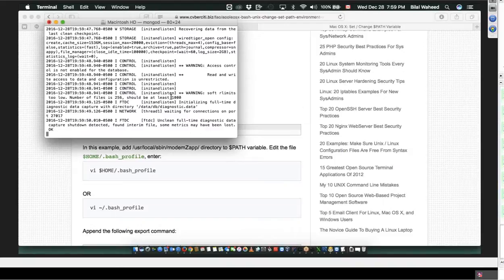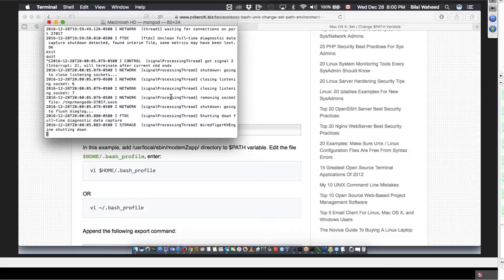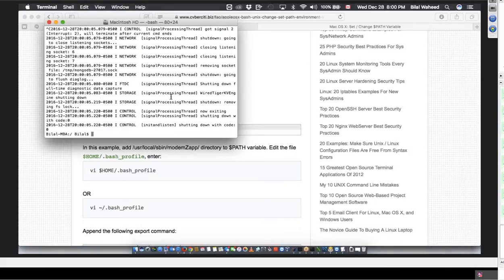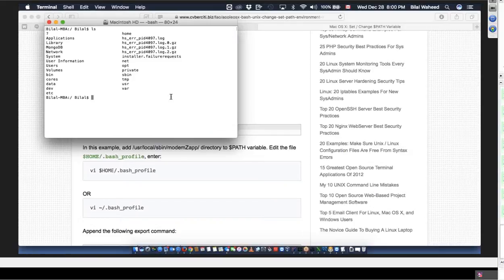We don't have to go into that or any other folder to be able to run it. There you go. We are in our root folder and we were able to execute the file for which the path was set.